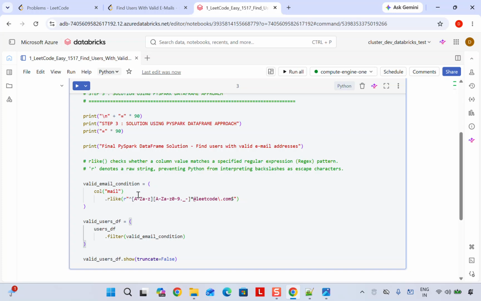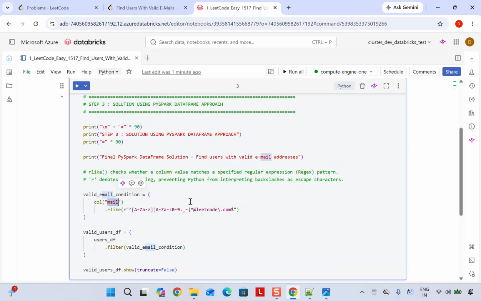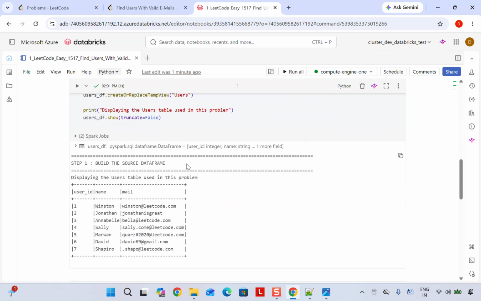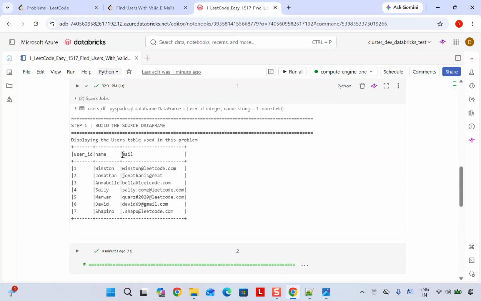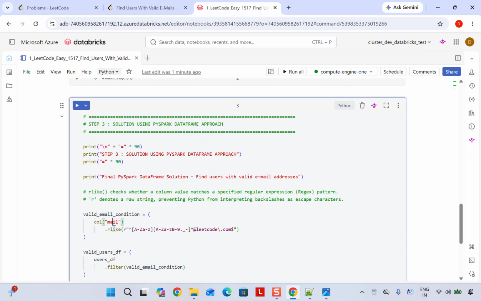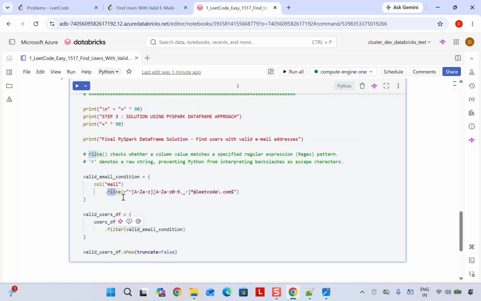PySpark code. So here we are defining a variable. If you see here, we are taking a column where we have the mail ID, right? If you remember, we have taken this sample data. See here, we have the sample data. We have a mail ID as a column name. So that we are mentioning, and that should contain whatever we are getting in that email ID, right?